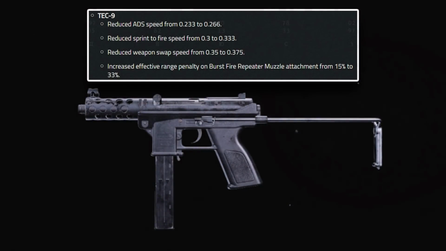Moving on to SMGs, first off, we have the Tech 9 with reduced ADS speed. What that means is they increased the time from 0.233 seconds to 0.266 seconds. Similarly, with the sprint to fire speed from 0.3 seconds to 0.333 seconds. They reduced the weapon swap speed, so again, increasing the time from 0.35 to 0.375. And finally, they increased the effective range penalty on the burst fire repeater muzzle attachment from 15 to 33%. All in all, a big nerf to this weapon.